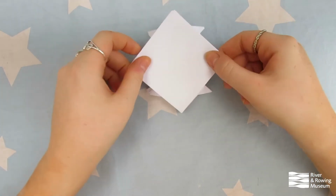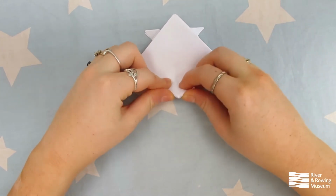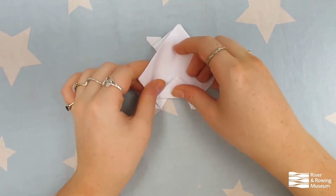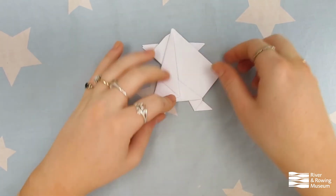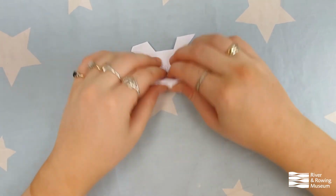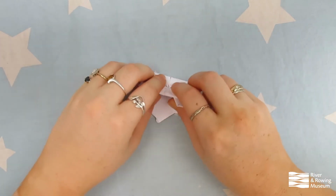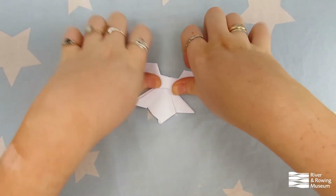Now flip your toad over. Fold up one of the corners of the square between the toad's legs. Now fold in the two other sides of the square, turning the toad's body into a thinner triangle. Now turn him over and fold him in half, and fold back again a bit further down. This gives him the ability to hop.